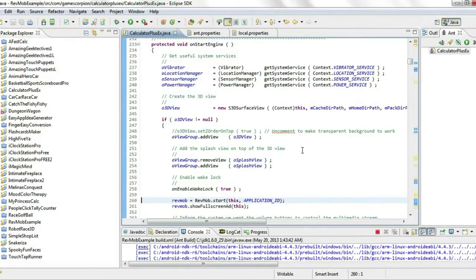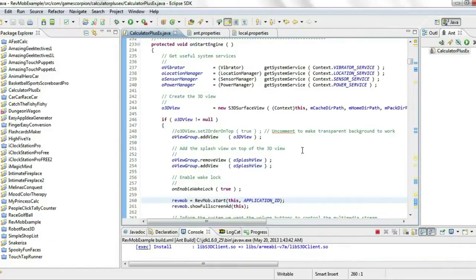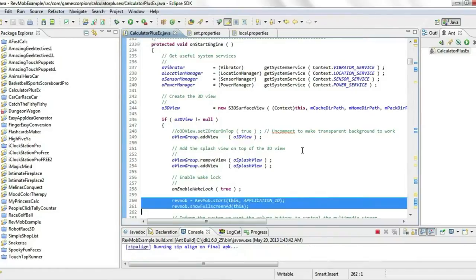I would keep it in a place where most likely the app is going to resume, because in Android, unless the user actually cuts a program off, it doesn't automatically shut off, and it could be running in memory for quite some time. So I will tend to put it inside of an onResume if possible, if you can find that inside of your code. But just for this example, I'm putting it in onStart. Like I said, wherever you want the actual full screen ad to load, this is where you would put these two lines of code.